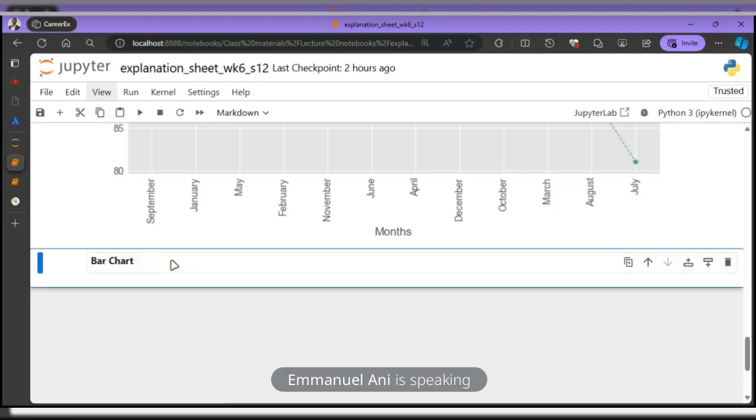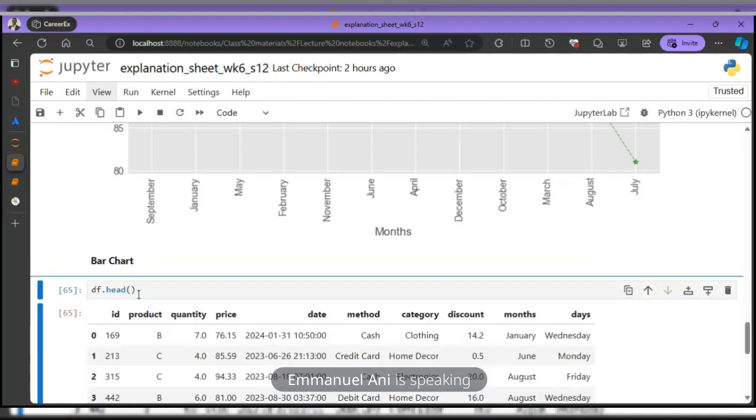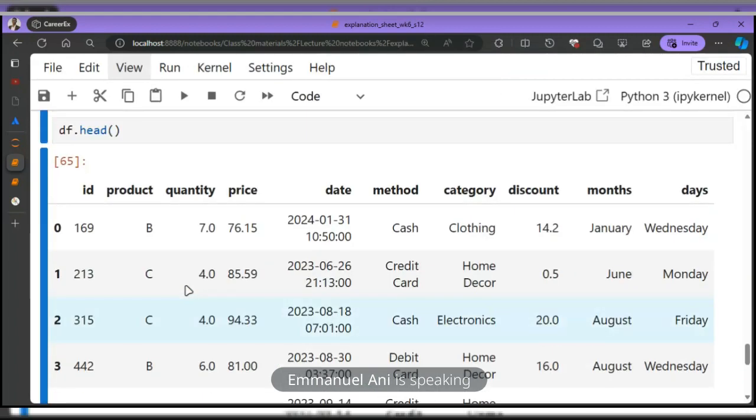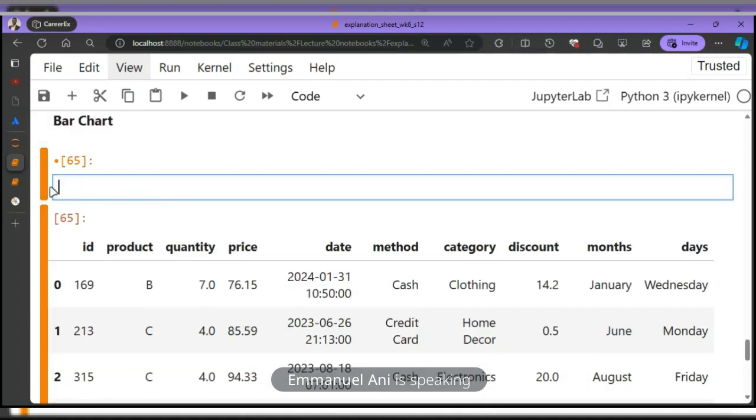All right, for the bar chart, which particular data are we going to use now? Let's see. I think we're going to use the category. I want to plot the frequency of our category.